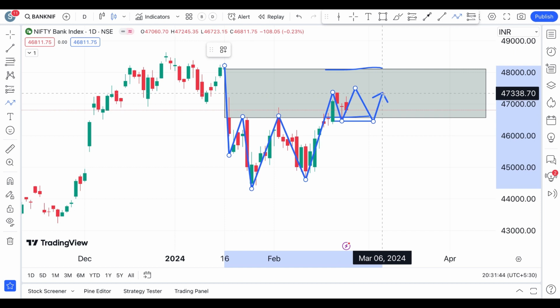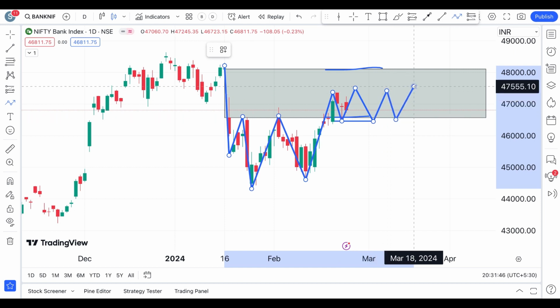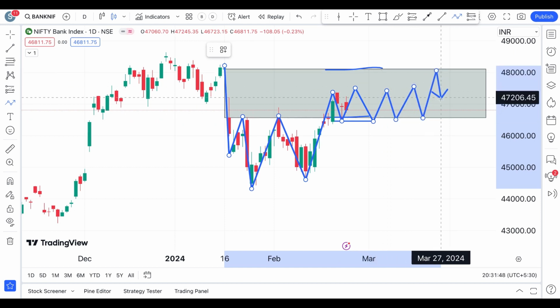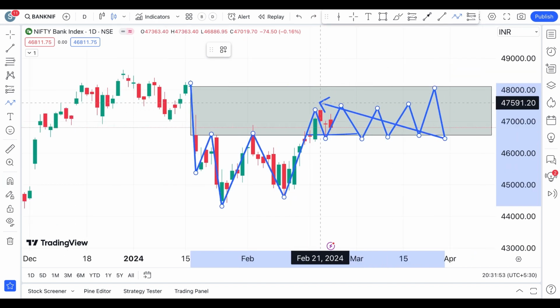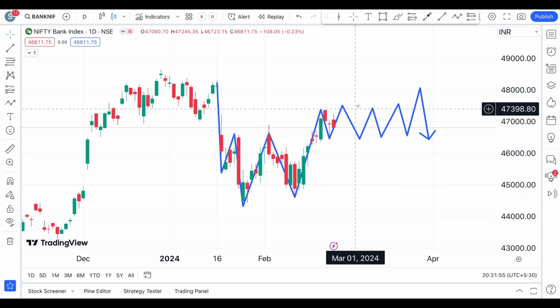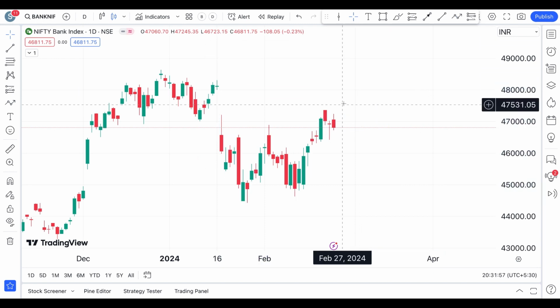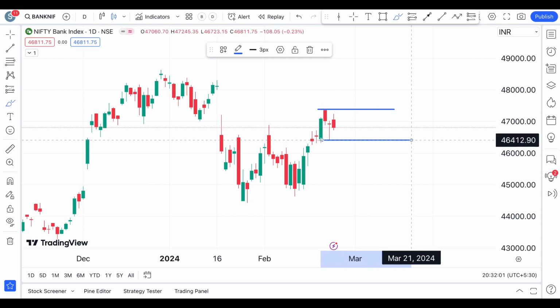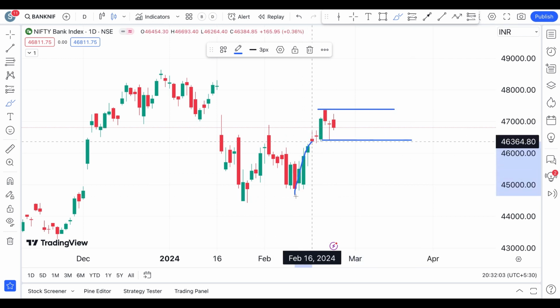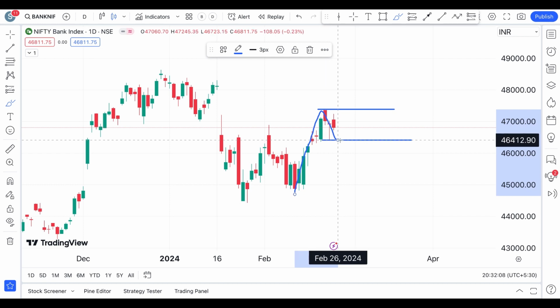If you see a lot of confusion here in this area, then you should be a little careful with that until this breakout happens. Let me draw this. So we are looking on a daily time frame, either to break this level or this level. As of now, even though it's looking a little negative with this pullback, it's looking good above this level.